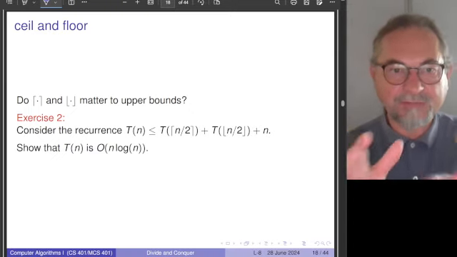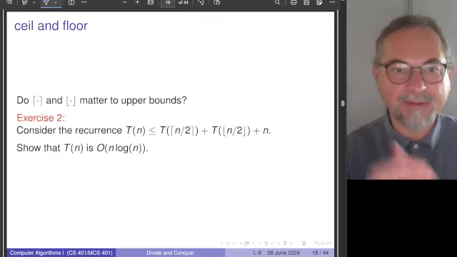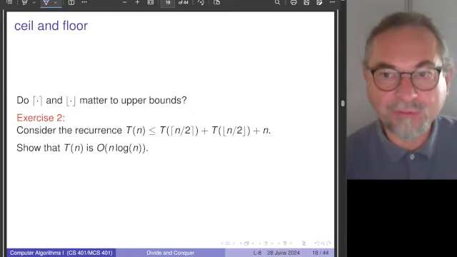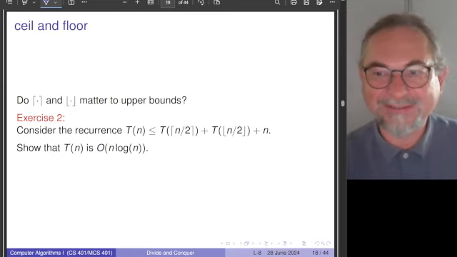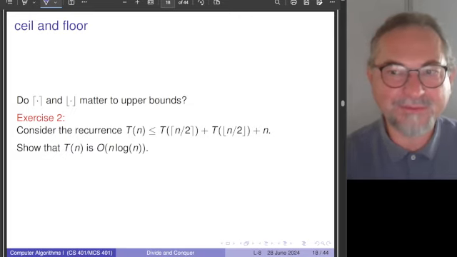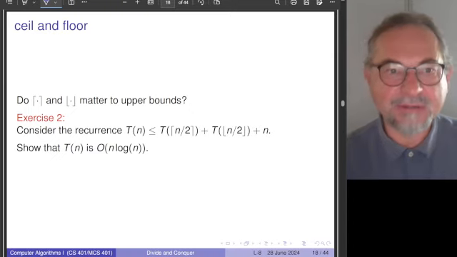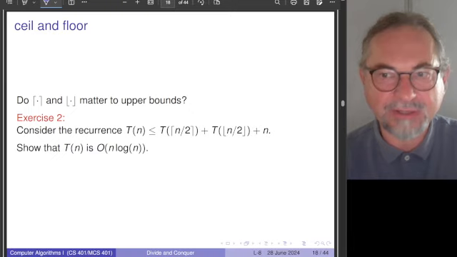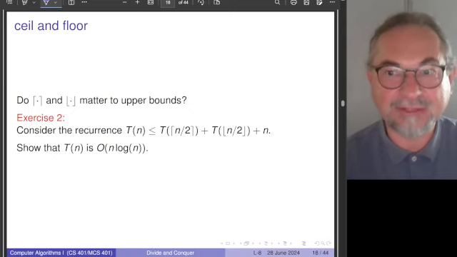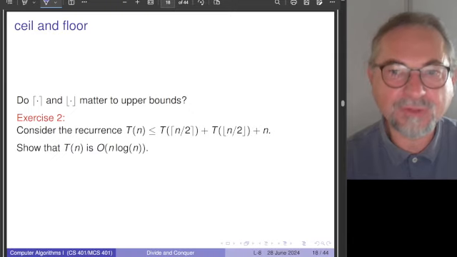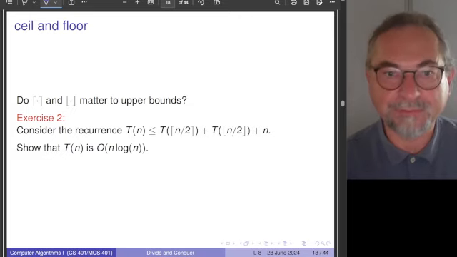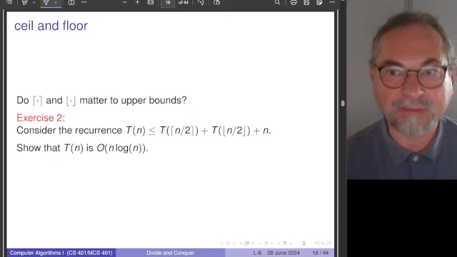It's just showing that for this recurrence, you have n log n. I went into great detail through the arguments in the steps of the proof. That may have seemed tedious, but the purpose of this exercise is that at least you go back to this previous slide and you write things down. So you must write a reasoning similar to the proof of the previous theorem to solve this exercise.